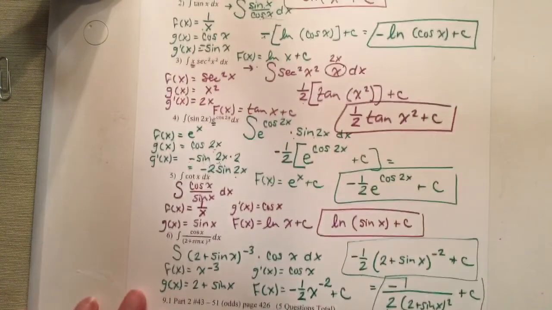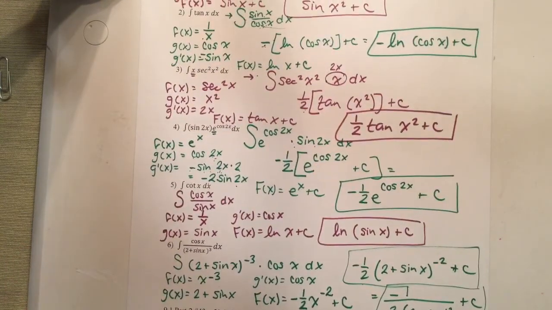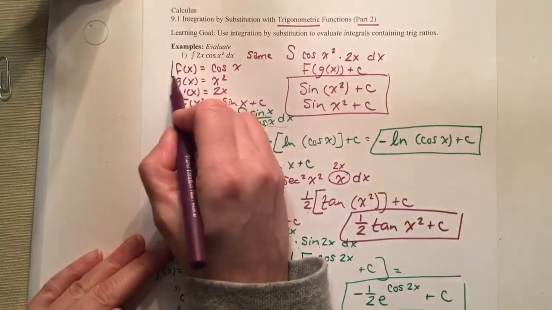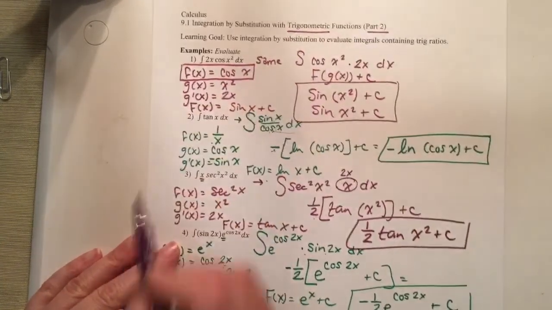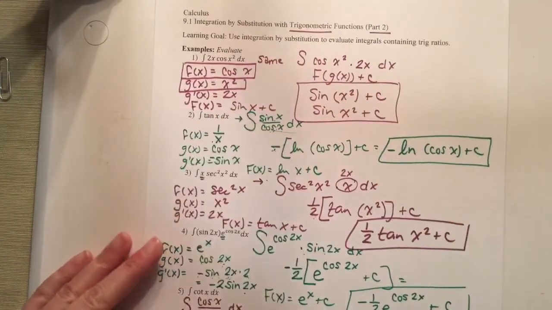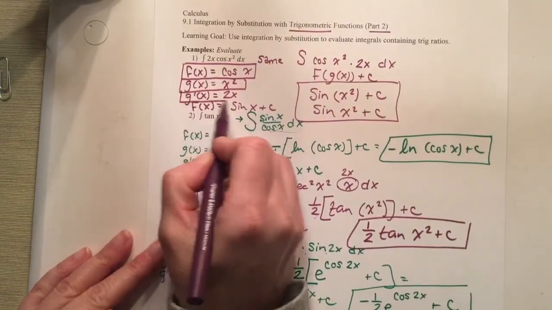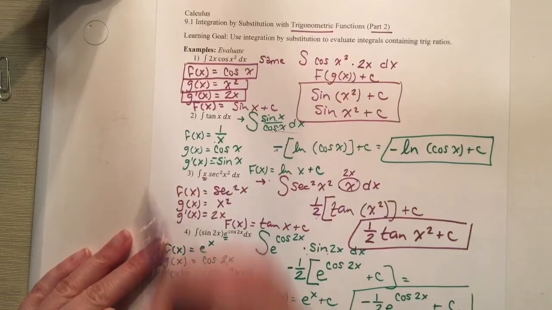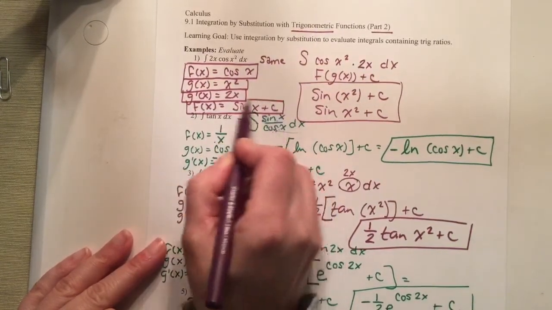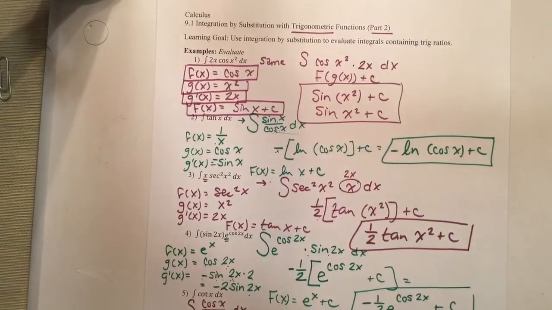The main thing when you're doing the worksheet, when I grade them, every problem is worth 5 points. So what you need to make sure you do is tell me what is f of x, because that's a point. What is g of x? That's your second point. Find the derivative of g of x. Find the antiderivative and then the final answer. So please, as you're looking at your worksheet tomorrow, make sure that you do give me all 5 steps.